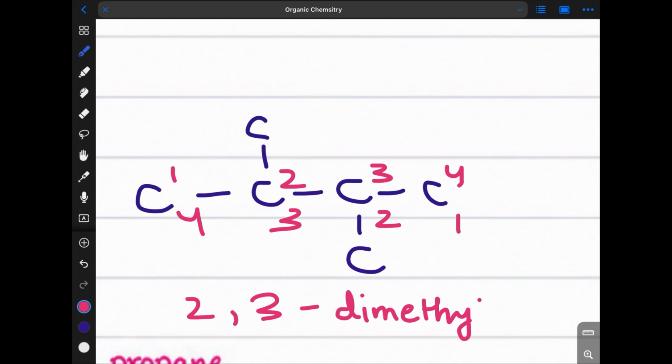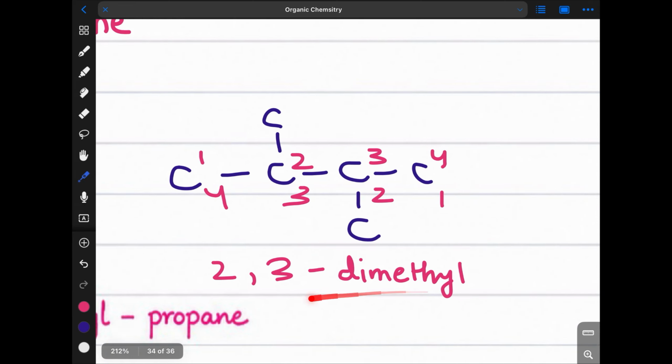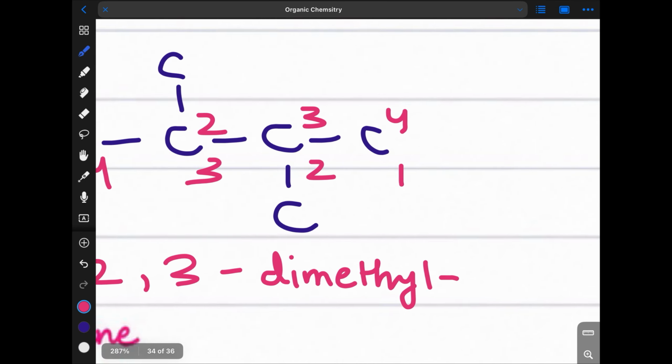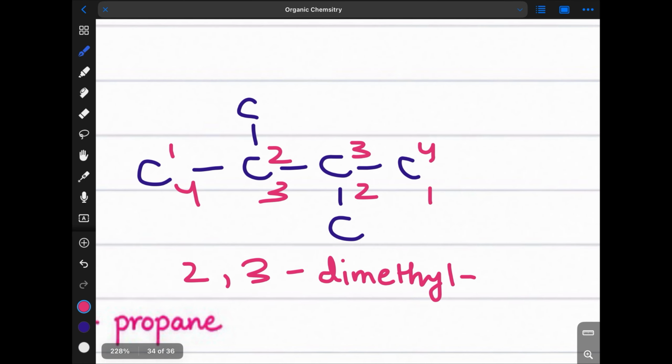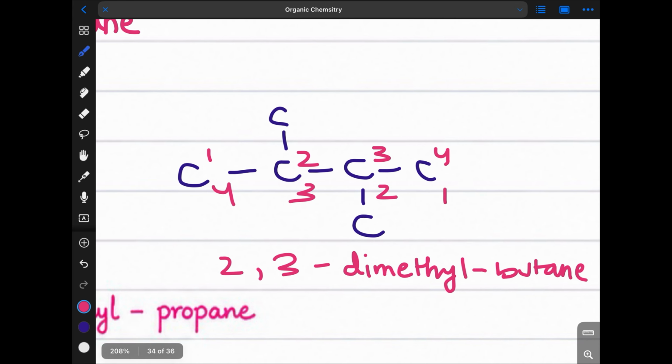You know that methyl represents this single carbon atom in the branch, but the di right here is for these 2 carbon atoms that are in the branch, and therefore we are going to write dimethyl. Now the same thing, at the last place comes the parent name of our longest chain, which is butane, because there are 4 carbon atoms present there. So the name of this structure is going to be 2,3-dimethylbutane.